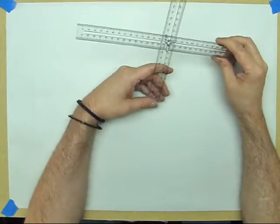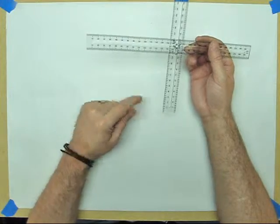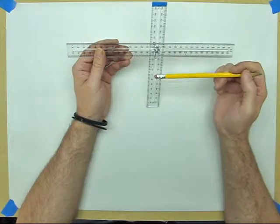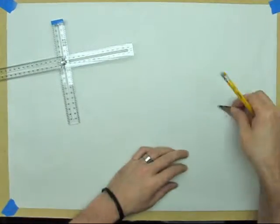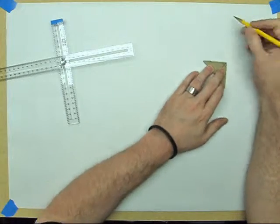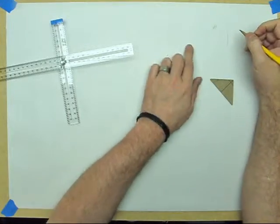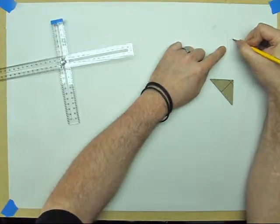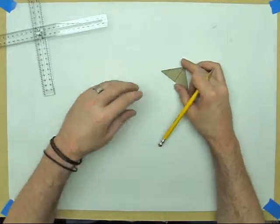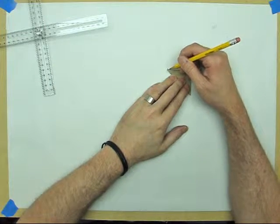Alright, we used our rules to get our dimensions. I don't know if it'll show up on the camera, but from our 0 side where the fittings were, my dimension this way is 144, and my dimension this way is 106. So just so I don't forget that, I'm going to make myself a little note here. 144 and 106. This kind of helps us visualize what we're doing. And then down here, my building surface, I don't know if I'm centered well enough here, but we'll try and see. I'm going to use the right angle that's included with the kit.